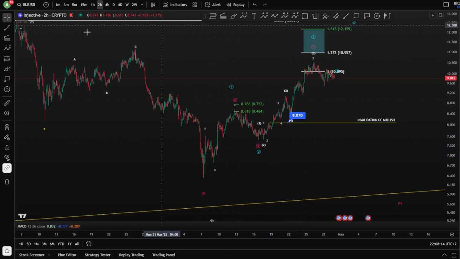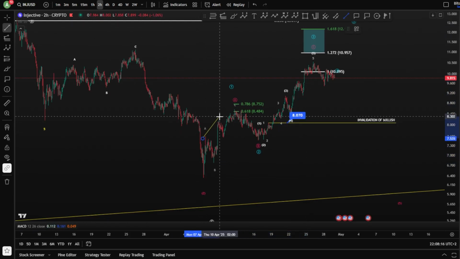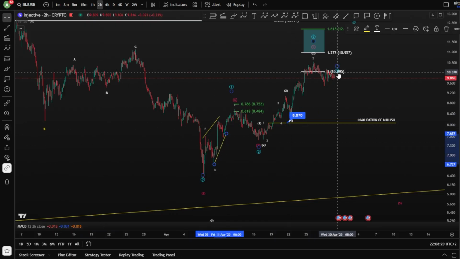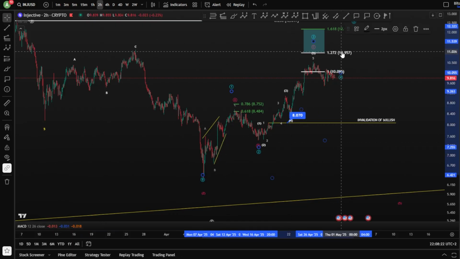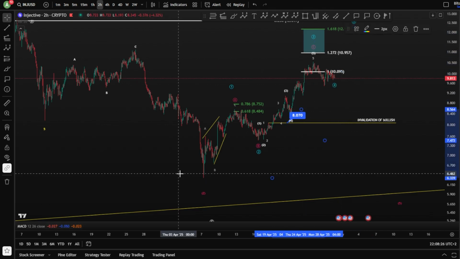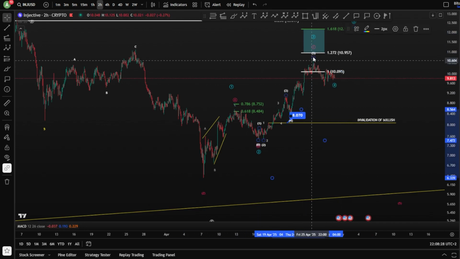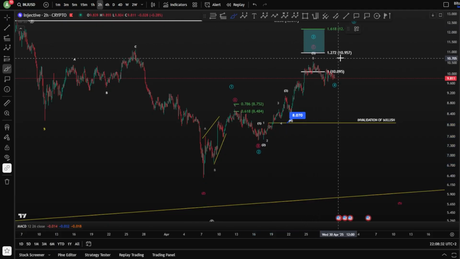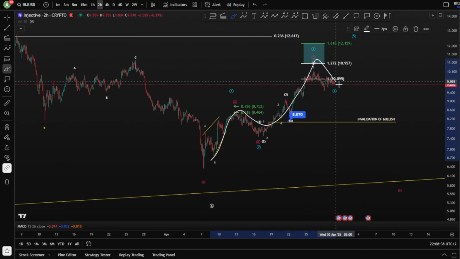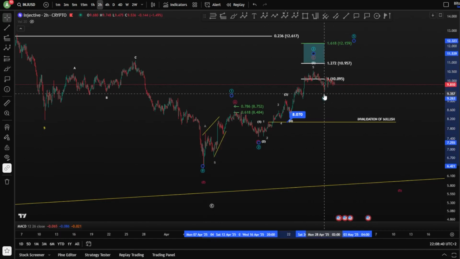And basically here you have a leading diagonal for a wave 1, definitely, in case you are impulsive. Basically, right now on Injective, we saw only the 1-to-1 fib level taken from the wave A to the B to the C. And that's why, of course, the wave C is still there. We need, of course, a 1.27 as minimum requirement for a wave 3 to call it an impulse, of course, a 1, 2, 3, 4, and a 5.